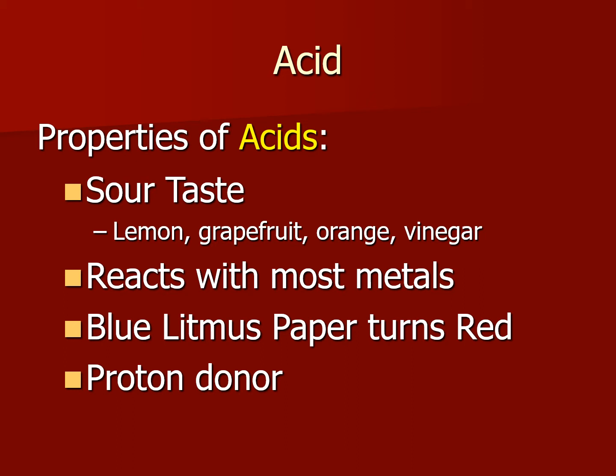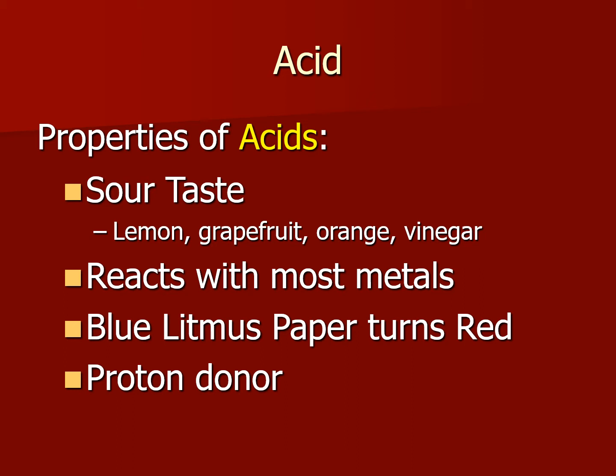You know, the first one there says sour taste. If you're asked a question like, why does a lemon taste so sour? You'll be able to say it's because of the acid, the citric acid that is inside the lemon or grapefruit or oranges, or that's in vinegar. That's what gives it that sour taste. The next one down is reacts with most metals. We talked about that with the nitric acid reacting with farm equipment, especially anything that's metal. Most acids react with metals.